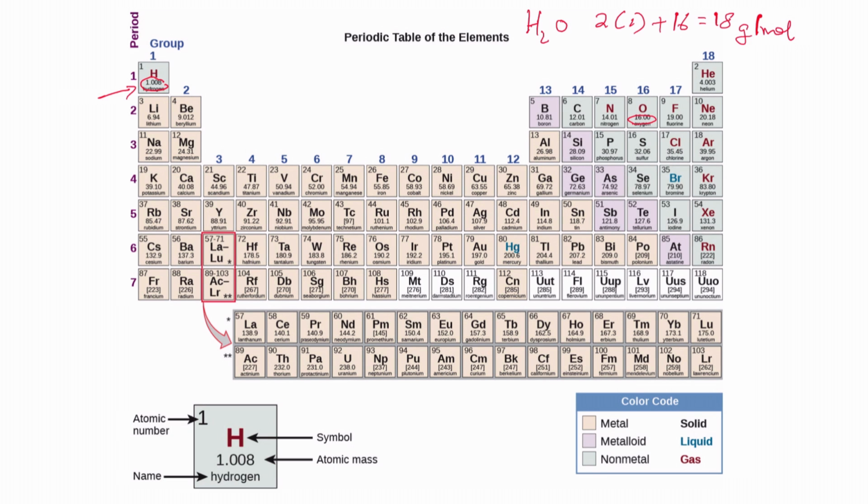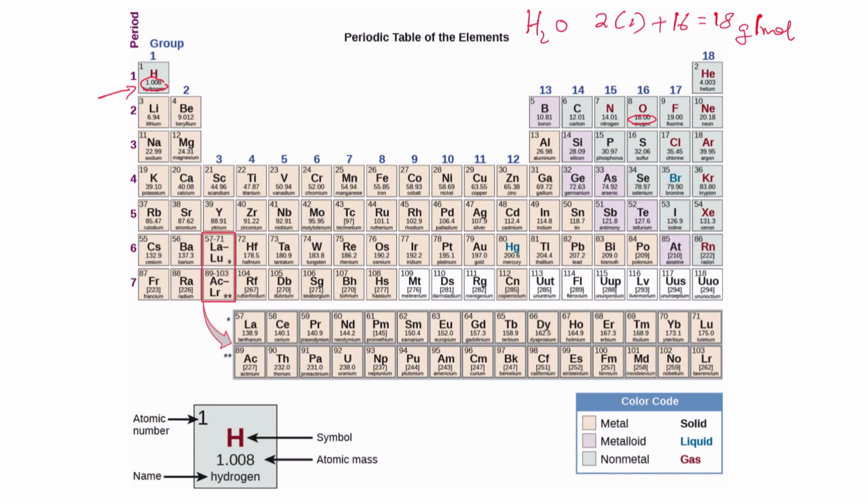grams per mole. Now, if I do this for something like salt, NaCl, I have to do it the same way, except I don't call it a molecular mass, I call it a formula mass, but it's the same idea. I'm going to look up sodium and look up chlorine and add them up. So here's sodium, about 23. And here's chlorine, 35.45. So if I add these up, I get about 58.45 grams per mole. Okay, and so this is how I can use the periodic table to get either molar masses or formula masses, depending on whether the substances are covalent or ionic.